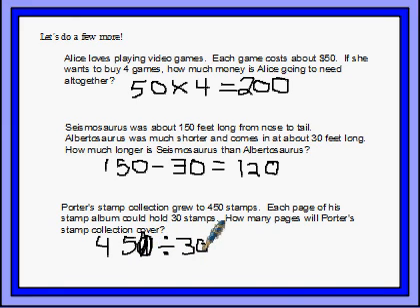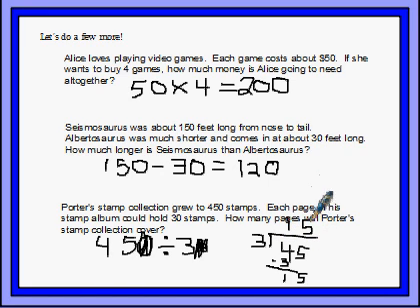If I get rid of that 0 and that 0, my problem becomes 45 divided by 3. So I'm going to write it this way so I can see that easier. 3 goes into 4 one time. Take away 3. And I have 1 left. I'm going to drop that 5 down. 3 goes into 15 5 times. So my answer will be 15 pages. 15 pages in a stamp collection book doesn't sound outrageous. If there was 150, that would seem like too many, especially for just 450 stamps. So my answer does seem pretty reasonable.